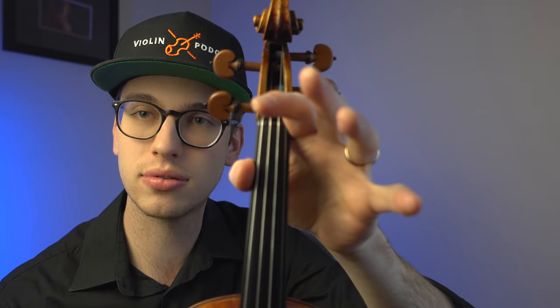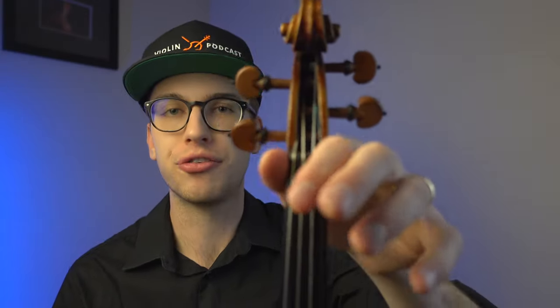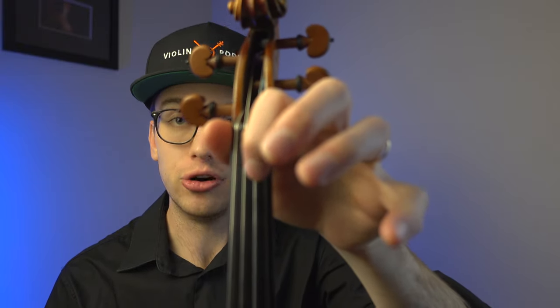All in all, you want to make sure that you have full control over the fingerboard. My hands are quite large, so I don't have to get that thumb closer to the second finger. Some famous violinists, such as Hilary Hahn, are actually famous for having that thumb closer to the second finger — if you watch her videos closely, that's what she does. I would begin with the thumb being really close to the first finger first, then talk to your teacher to see if bringing the thumb up gives you more control and helps your fingers reach farther up the fingerboard.